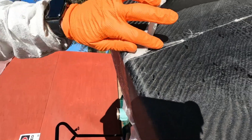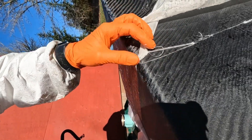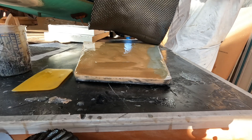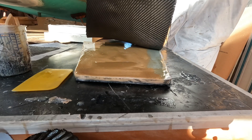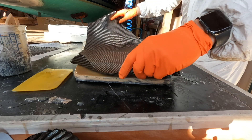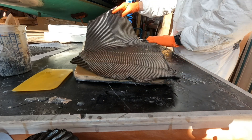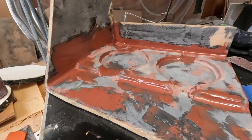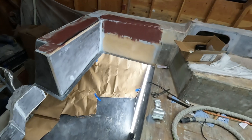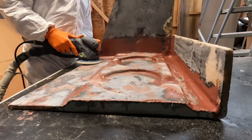In the end, that's what it looked like all glassed up, and then I pulled the peel ply off to see what it looks like underneath. The last final side is the back side of the second piece that'll go in. It's all good practice for me just to do these layups.